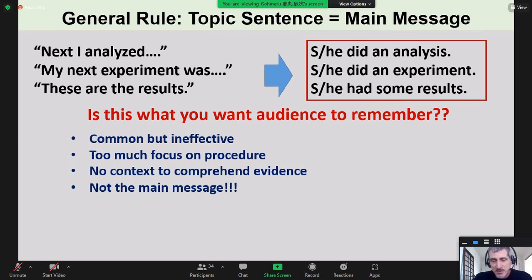When I critique my students' presentations, sometimes a slide looks like a list of information, and I cannot feel what is the message of this slide. What am I supposed to catch and remember and use from this slide? And I'll ask the student, what is the main message that you want your audience to get from this slide? And they often say, I don't know. I didn't think about that. I needed to use this data, so I organized it in this slide.